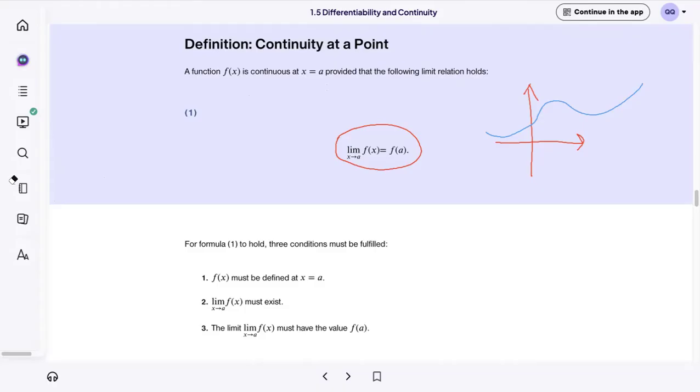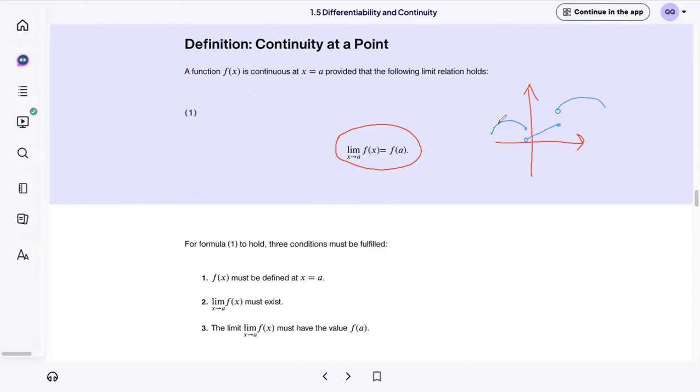Oh, I should erase some. Oops, erase the whole thing. So I should make a graph maybe this way. I'm just making this up, okay? Let's see, this is such a function, a piecewise function. So the function is not continuous, right? It's not continuous. And the limit, let's see what happens.